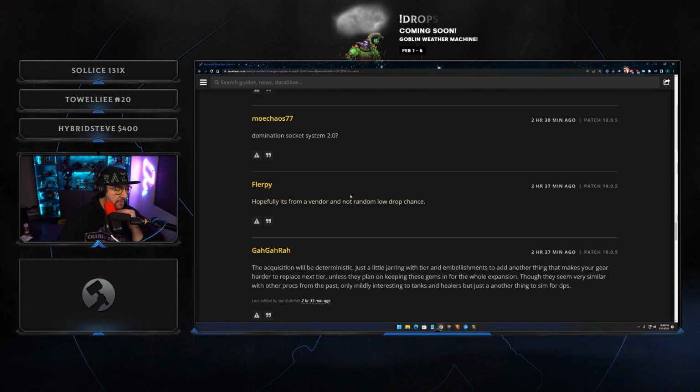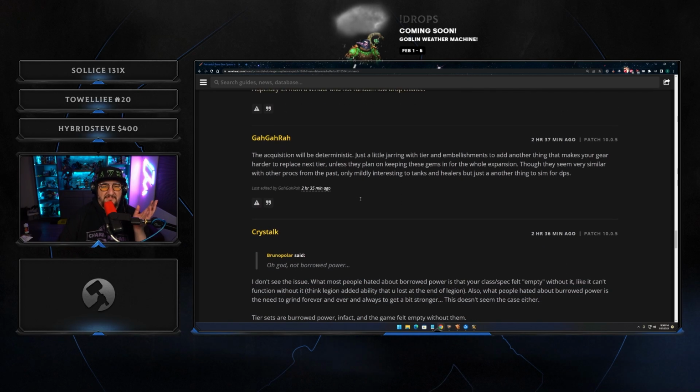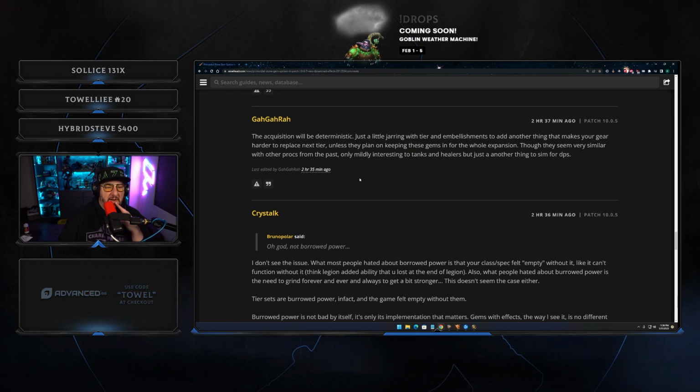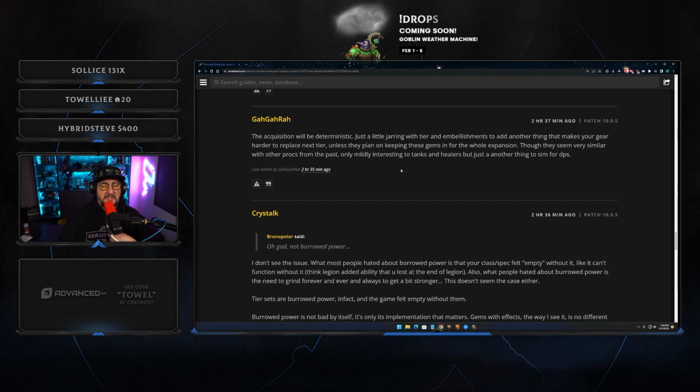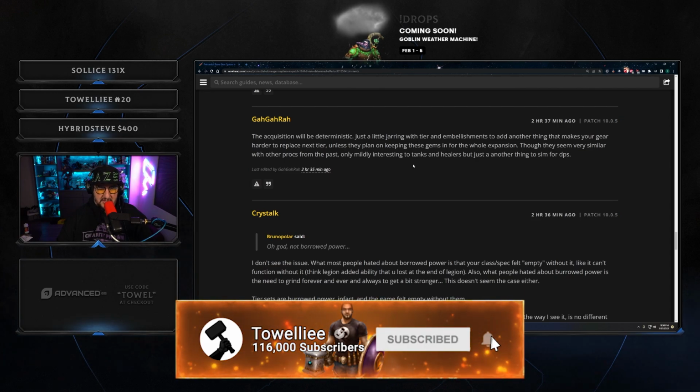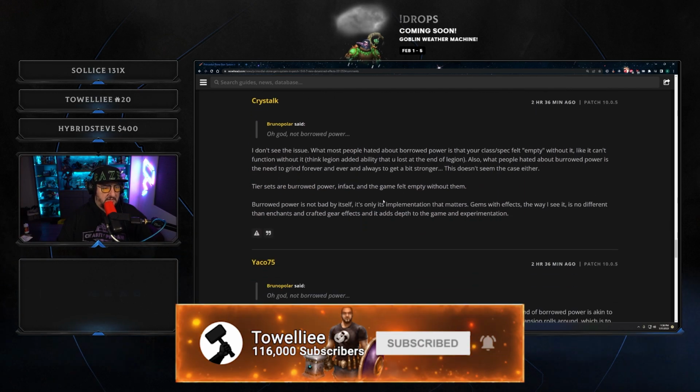Why would someone hate borrowed power? I don't know, because they want to just say the word and hate it. Kind of like, you know, isometric. The acquisition will be deterministic, just a little jarring with tier and embellishments to add another thing that makes your gear harder to replace next tier. Unless they plan on keeping these gems in for the whole expansion, though they seem very similar to the other procs in the past, only mildly interesting to tanks and healers, but just another thing to sim for DPS. I don't see the issue.